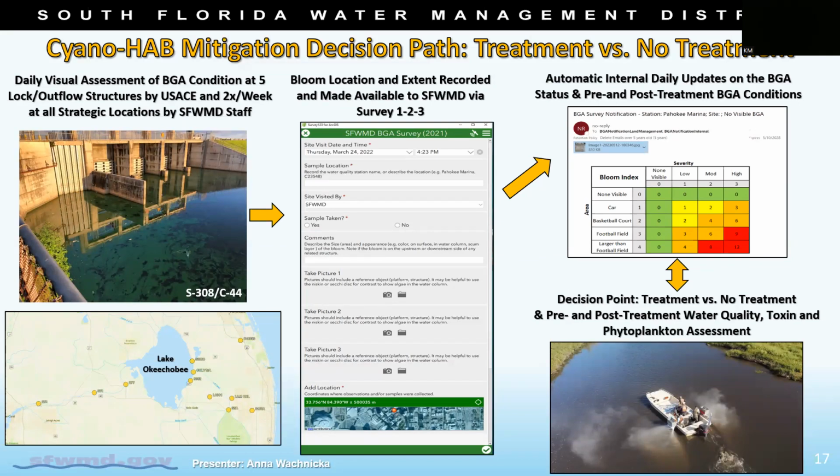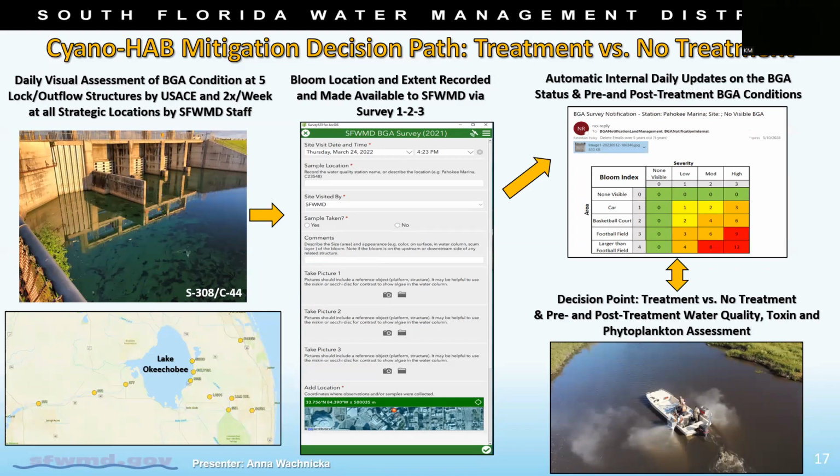Okay, so we are switching gears from the monitoring to more applied things. Like I mentioned, we also try to prevent transport of toxic blooms into the estuary. So how do we decide whether to treat the water or not? We developed a decision, I don't want to say tree, it's a path that we use. First of all, we look at where the blooms are concentrating using cyano maps. The next step is to send the crew to the field to visually assess the situation, because treatments are expensive. So we don't want to spend money if we don't have to.